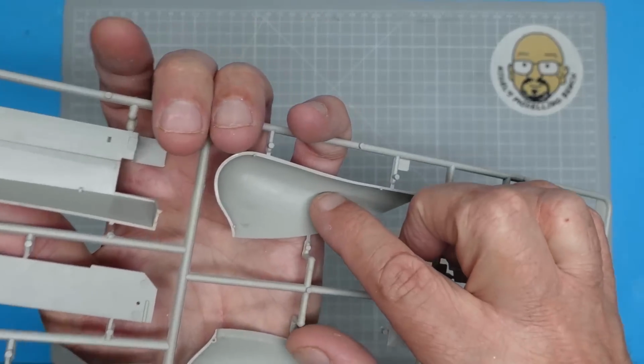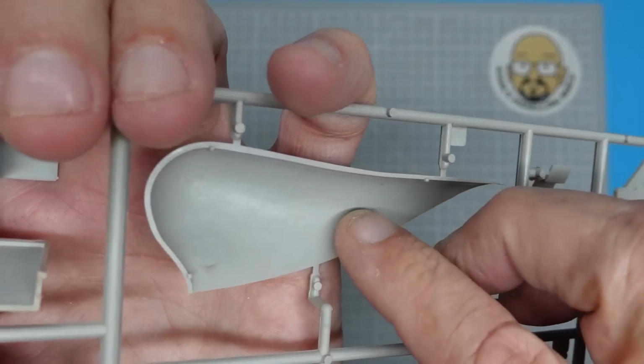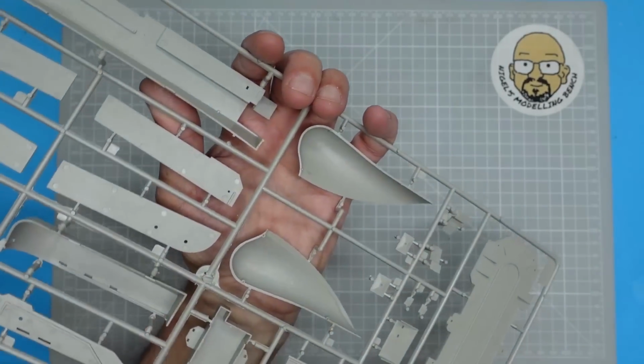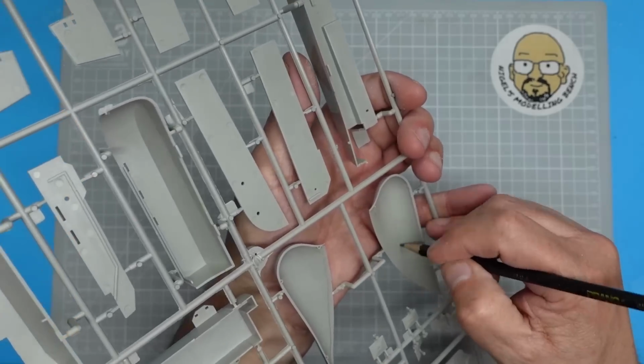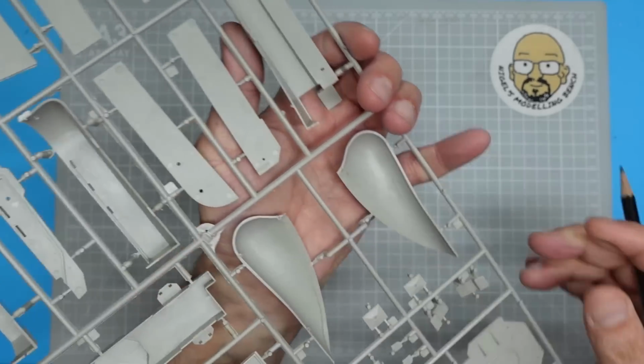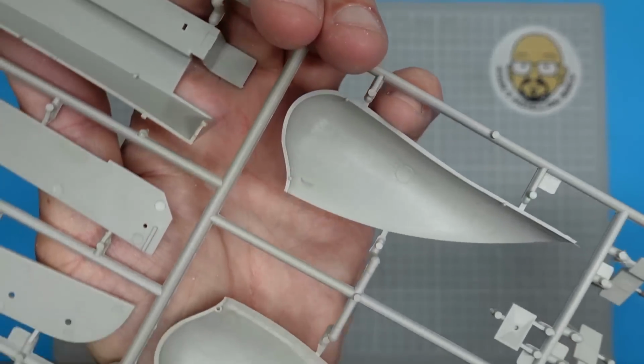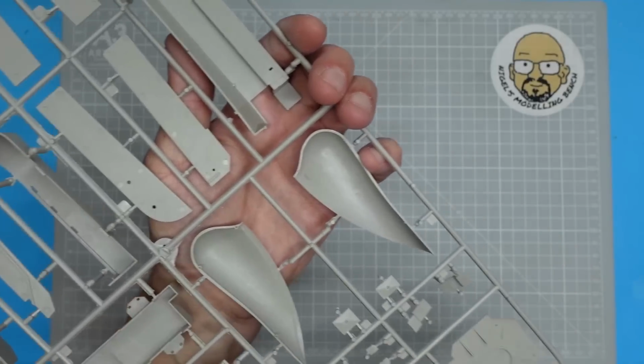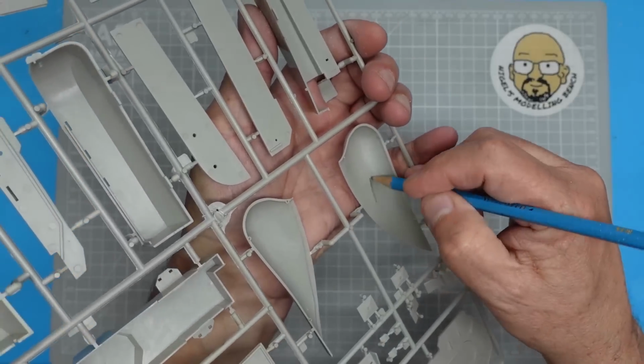But we've got slightly raised ejector pin marks, and I can show you that if I take a pencil. Okay, if I take a pencil and I draw on the plastic like that. In fact, let me get a better pencil. Generally, I've got some blue ones here. The blue ones are better. Here we go. There we go.